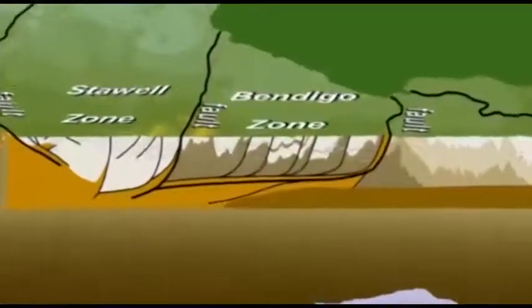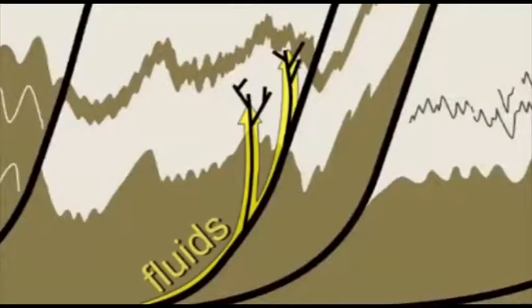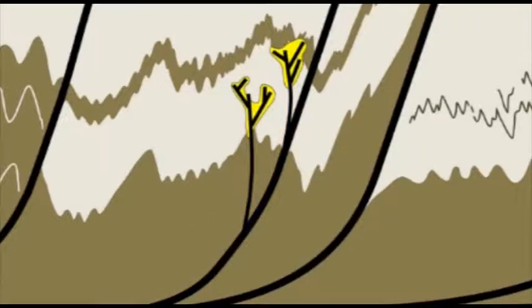Gold, dissolved in hot fluids, was channelled along the fault network. From deep in the crust, the fluids forced their way up faults and fractures, finally to be trapped at higher levels. But often in these systems you don't just want to find the biggest fault, because often you can find a very big fault which had a lot of fluid go along it, but typically the gold deposits sit on little faults that interact with that fault somehow at depth.